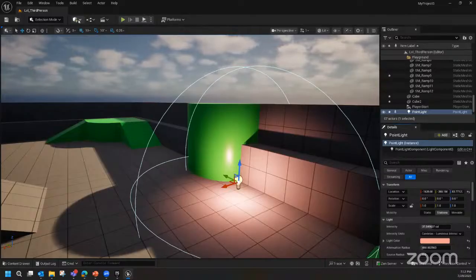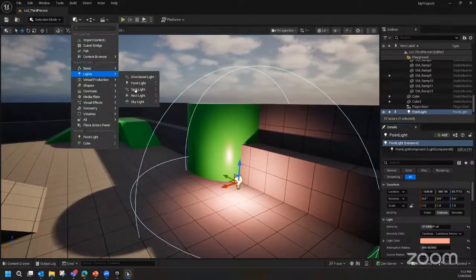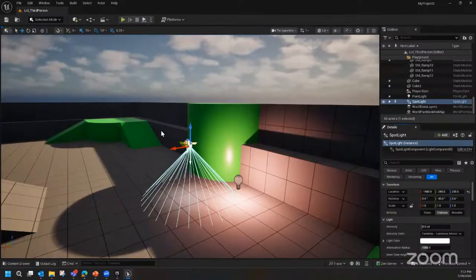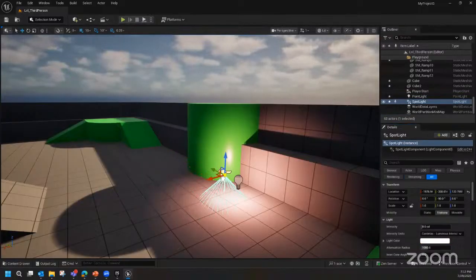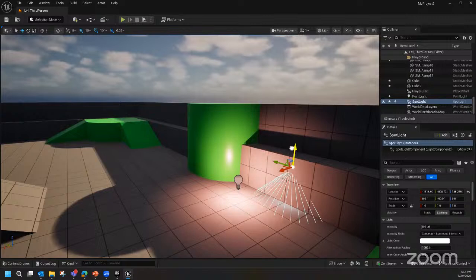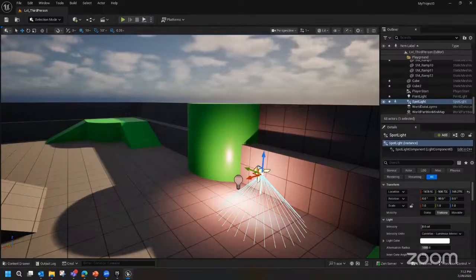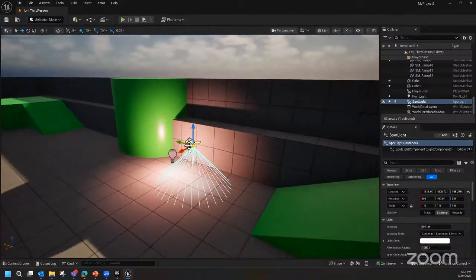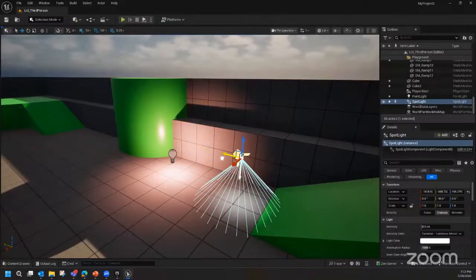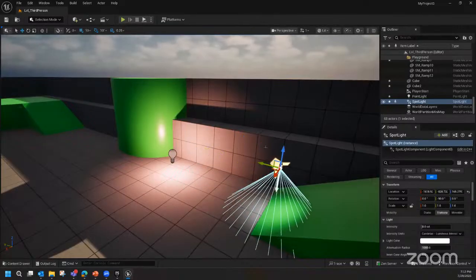We also have spotlight under lights, which works somewhat similarly. Move up, move out. So trying to move this a little bit further away. There we go. The spotlight you can see looks a little bit more directional because it is. It is similar to the point light, but it is restricted. Like someone stuck a cone over the point light.